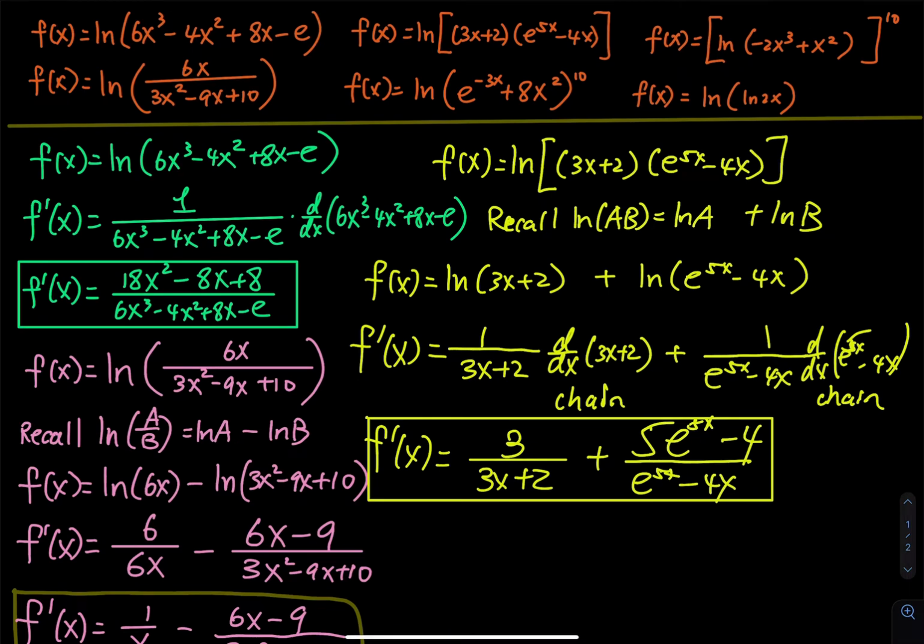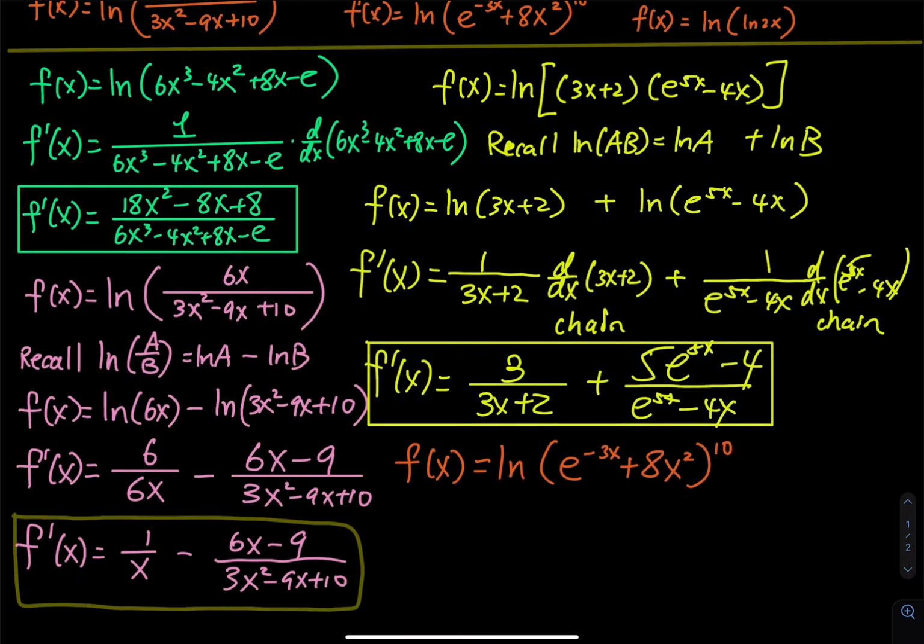Do you see the next one? We have Ln of parentheses raised to the 10th power. So let me pick a color. Let me pick orange. Let me copy the problem first. So f of x equals Ln of (e to the negative 3x plus 8x squared), and then raise that to the 10th power. I'm going to move down so you won't see the last two problems anymore. So now is a good time to write it down, or you take a screenshot.